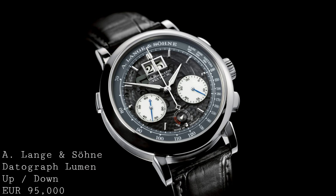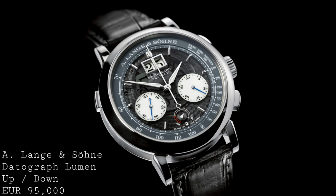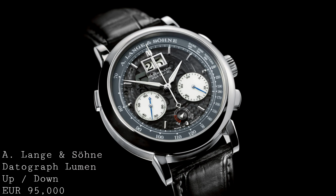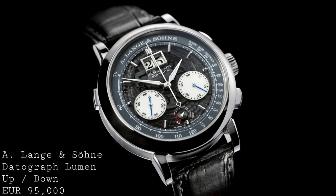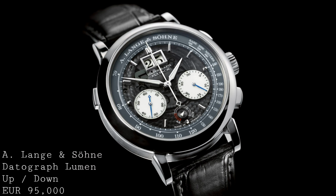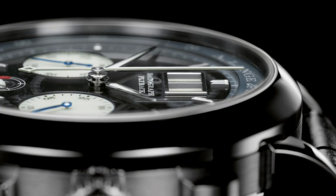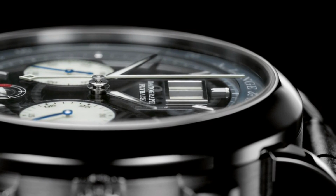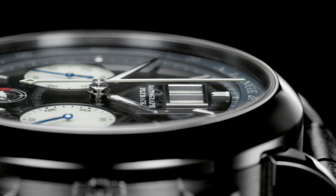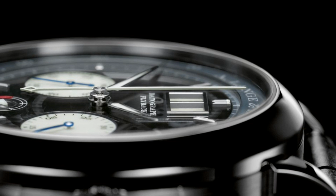However, because this watch is the Lumen version, and all the Lumen versions previously produced by Lange Söhne have been platinum, this piece does have a platinum case. It's 41mm in diameter by 13.4mm thick. The case itself features a very typical design of this brand, with a very Teutonic design, with very tall and sharply edged sides, with a brushed form along the sides, and then polishing on the bezel and in some places around the lugs.